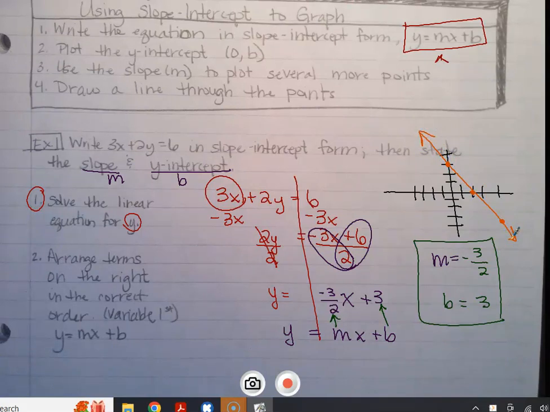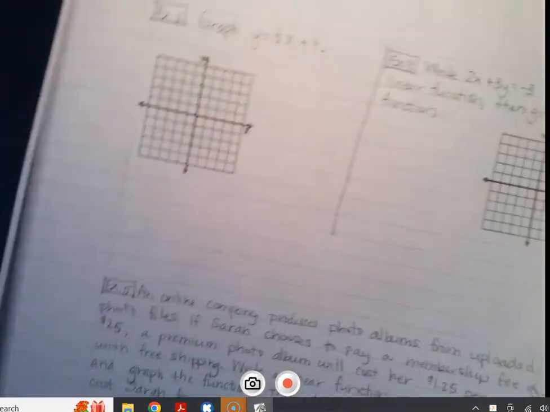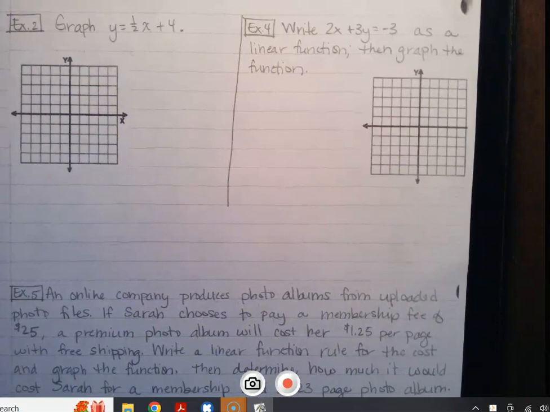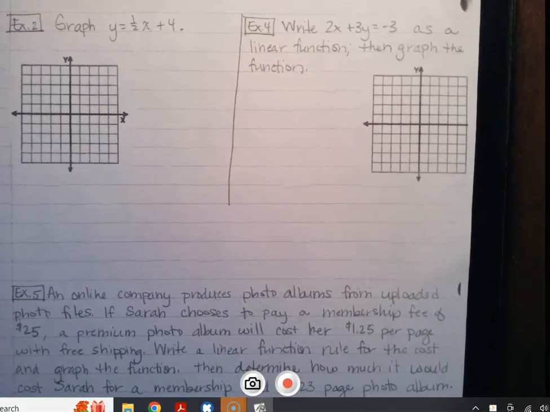Okay, I can graph it once I get it in slope-intercept. And again, you don't have to do that on your paper. We're going to practice it, but I wanted you to see that's the last and final step of the whole thing. So let's flip over and see what else we have. Hey, look, it's graphing. I do not like graphing.